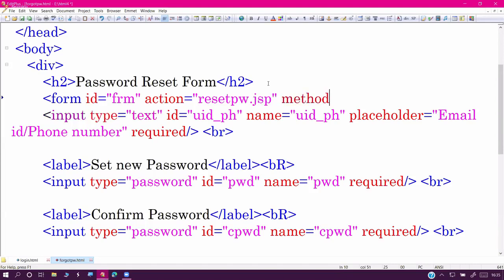And what about method, get or post? Mandatory post, otherwise your password is neatly visible in the address bar.